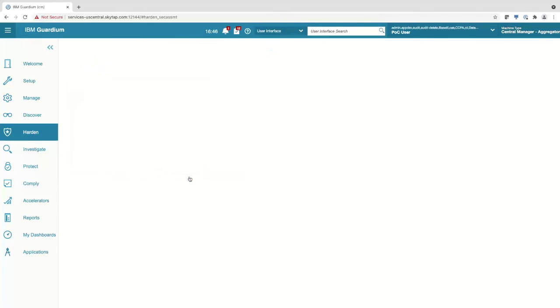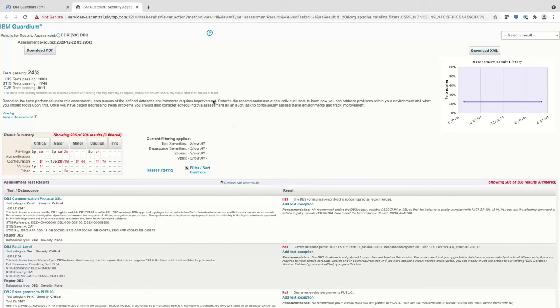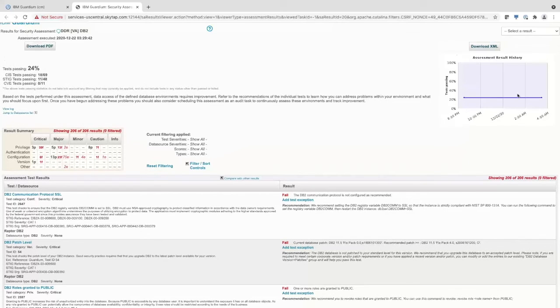We click view our results, and it will pop up with a nice little report card. So this will say how well we passed our vulnerability assessment. We did not pass with flying colors, only 24% here. It'll also give a little bit of summary of the results. So it'll break this down on if the vulnerabilities were related to privilege, authentication, configuration, the version, or otherwise. And there's also this really great thing here to the top right, which goes over the assessment result history. So this keeps a history of all of the results of the vulnerability assessments that you run.